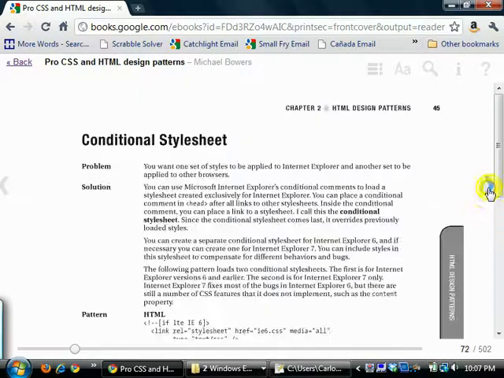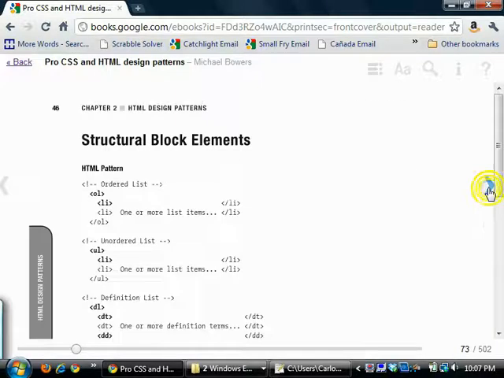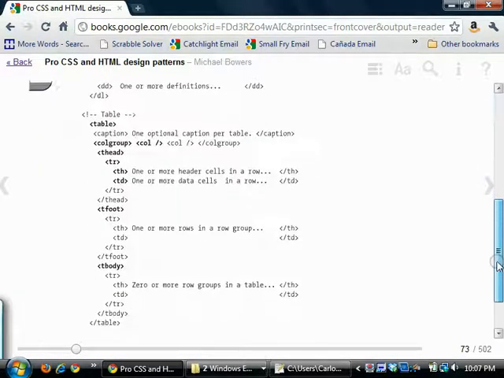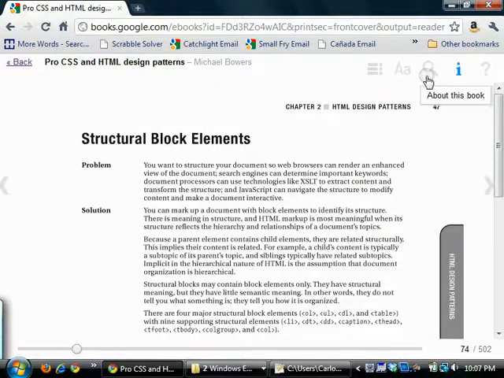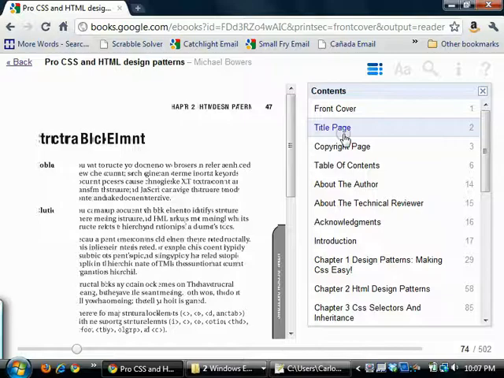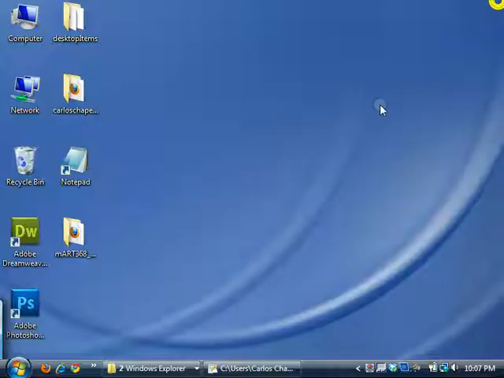conditional style sheets. I asked you guys a lot of these questions in the week 2 quiz, and a lot of you guys got them all right. So I think you guys are pretty good. I don't really feel like I need to spend a lot of time on this with you guys. You guys seem to understand what's going on. So that's it for Chapter 2. I'm going to go ahead and jump into the CSS here.